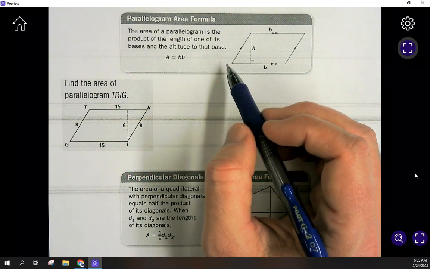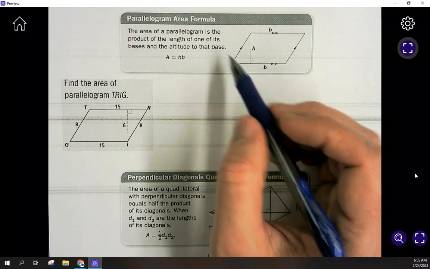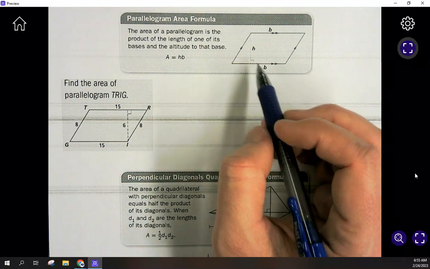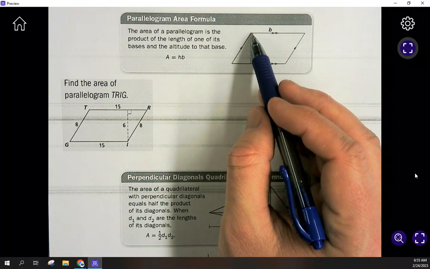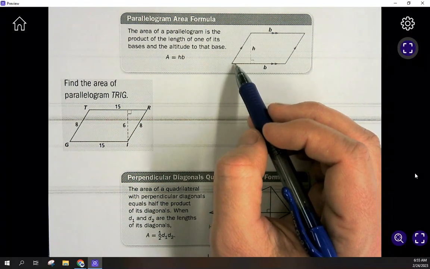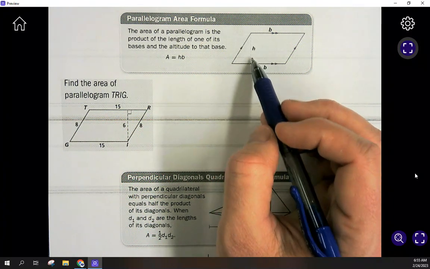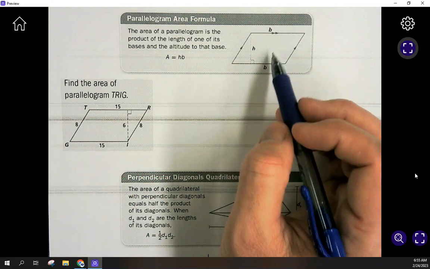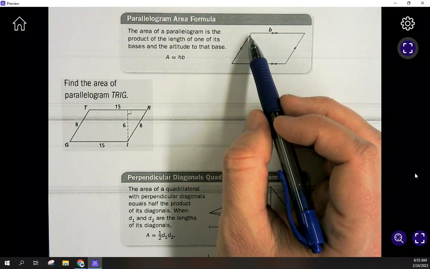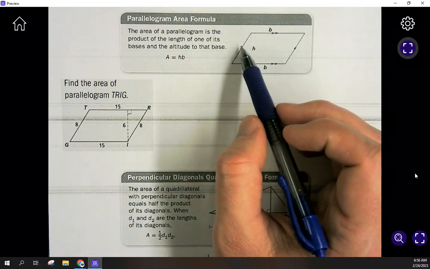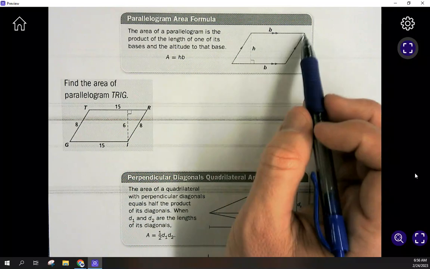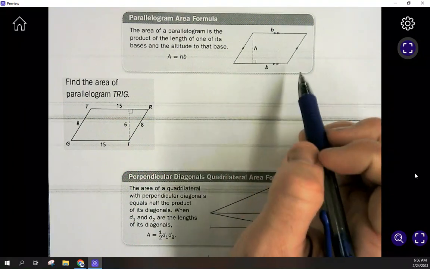And so in a rectangle, we actually use the sides like length times width. That's how come you sometimes see that called length times width and not base times height. In a parallelogram, we cannot do that because we don't actually use the side that's on an angle now because it's not 90. Just like a trapezoid, the height has to be measured from base to base at 90 degrees. So there could be a height that goes from this parallel side to this parallel side, right? You've got two sets of bases. So one of these bases times this height would give you the same answer.